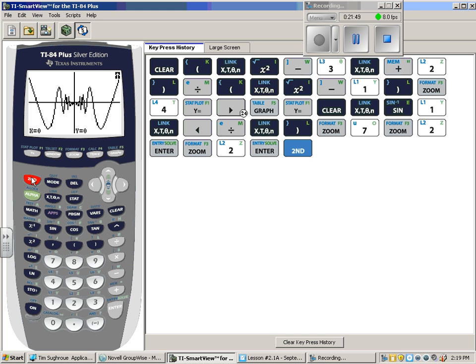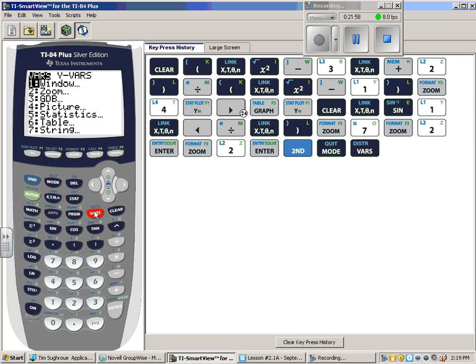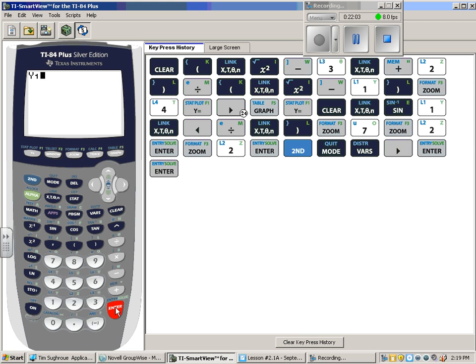So we're going to go second, quit. And the bad part about the table is you can't get it to scale the way that it wants. We just have to call it up. We're going to go vars, over to yvars, function, y1, and we're going to evaluate this thing at 0.1. And we get that for a value. Negative 0.0544021111. Now, the bad part is you're going to have to write all of this down in your chart. I'm not going to write these numbers down as we go, but you got to write all the decimals down because watch what happens here.